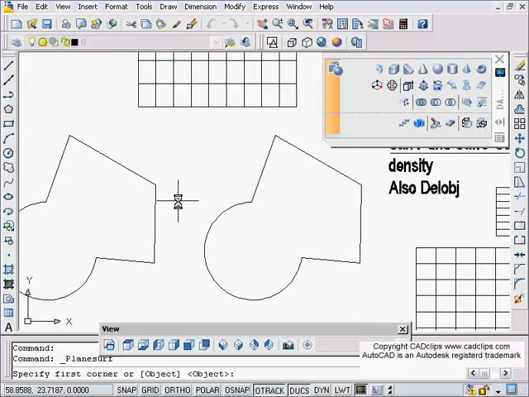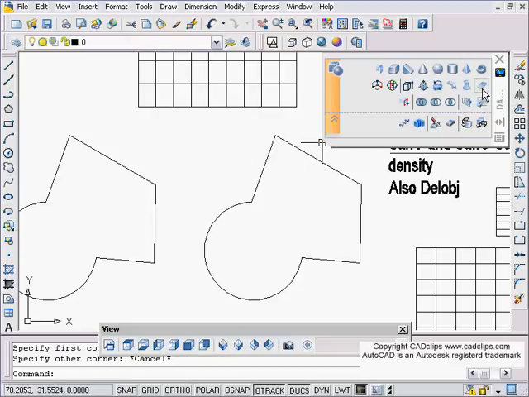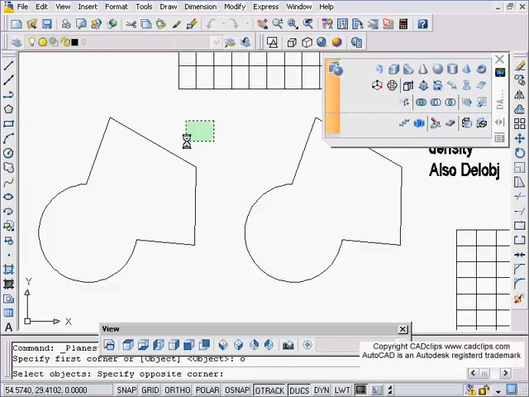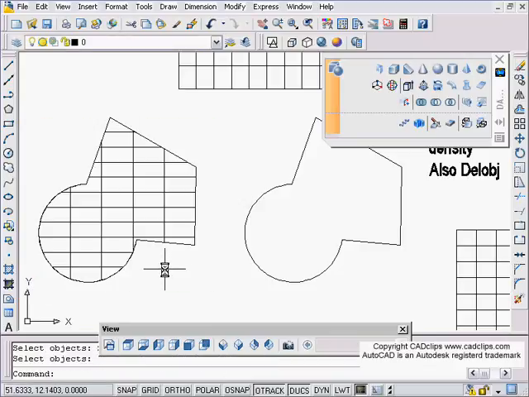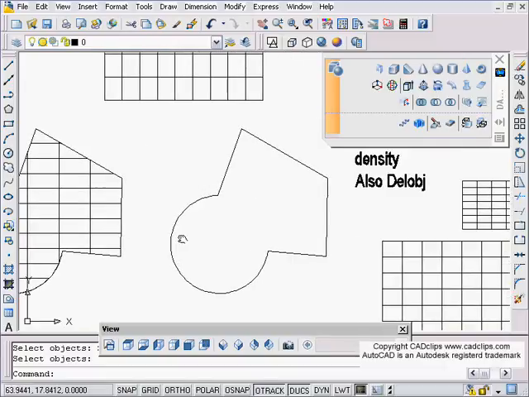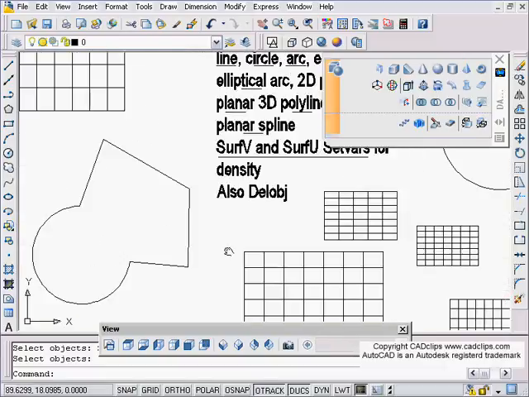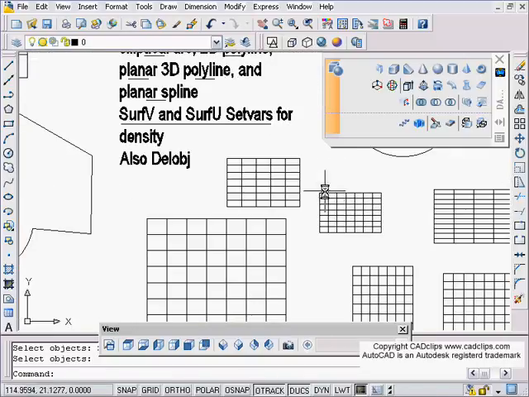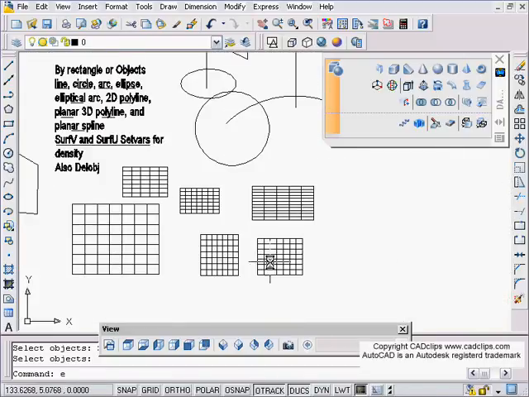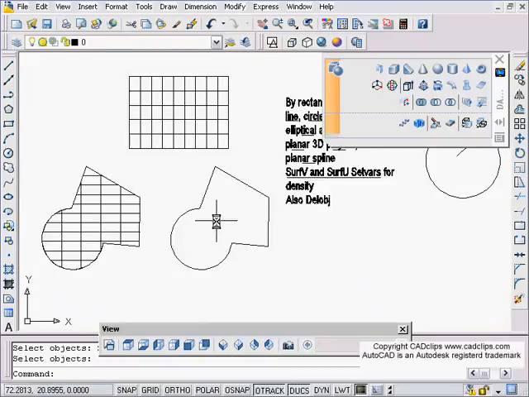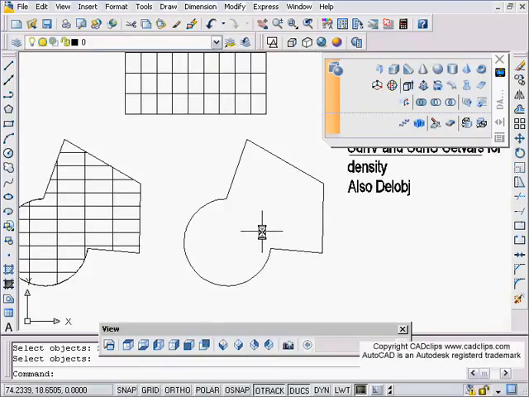We're going to go planar surface. Instead of just picking a box, we're going to say O for object, or we can hit an enter, and then we can just pick these objects and hit enter. And there we have 4 going one way, and 10 going in that direction. So that SURFU and SURFV applies whether you're doing a rectangle box or converting other objects to surfaces.